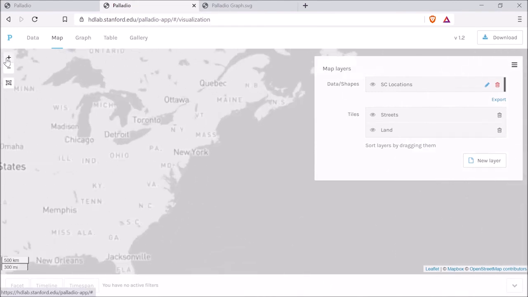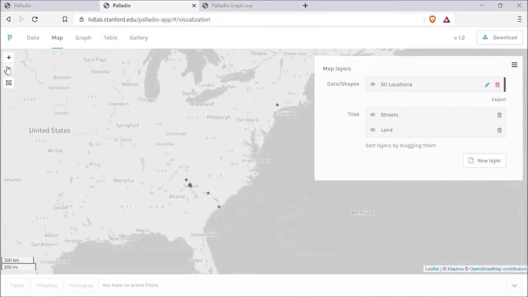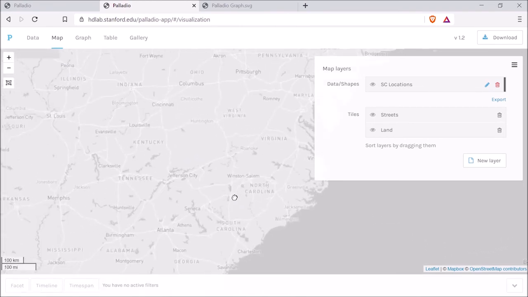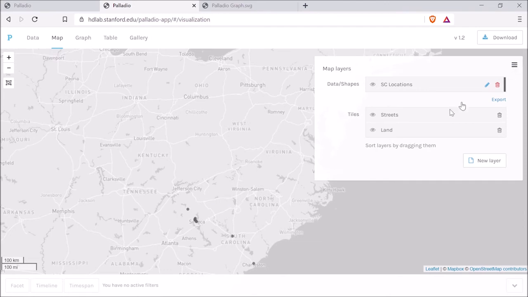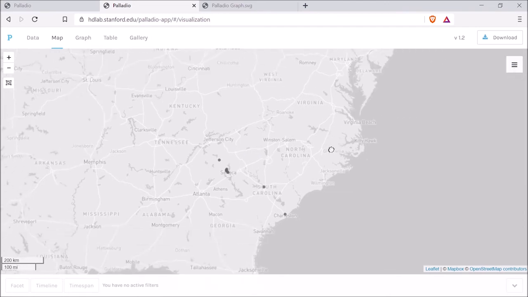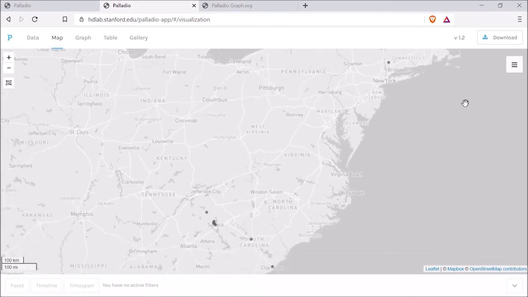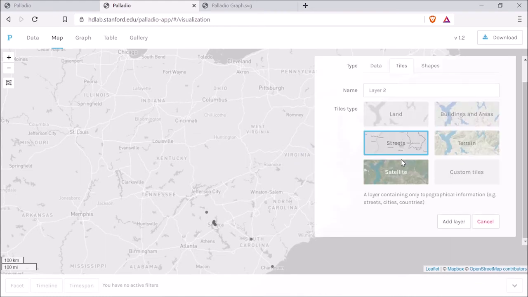Now, what I don't really like about this map is that it doesn't provide the borders for each of the states. So you do have the states' names, and as you zoom in, you can see more information about the cities, but there's really no borders between them. If you use other map making tools like Mapbox or Leaflet, you can import custom tiles from those programs, so that way the map looks exactly the way that you want. But those topics would be for a future video potentially, so I won't go into that.